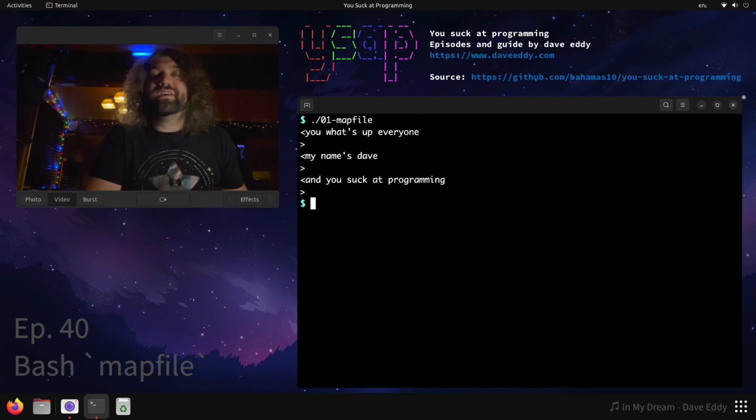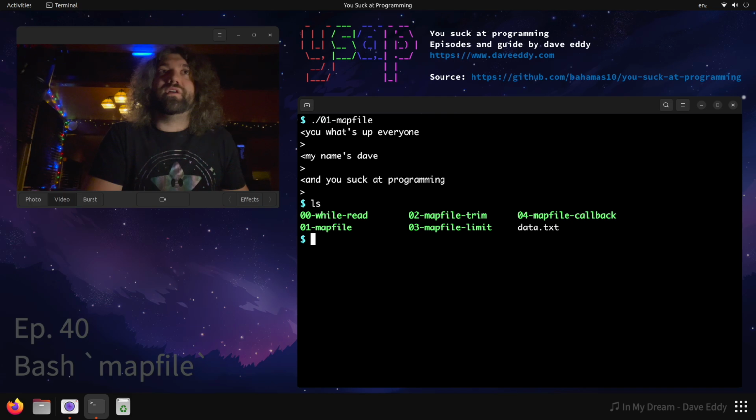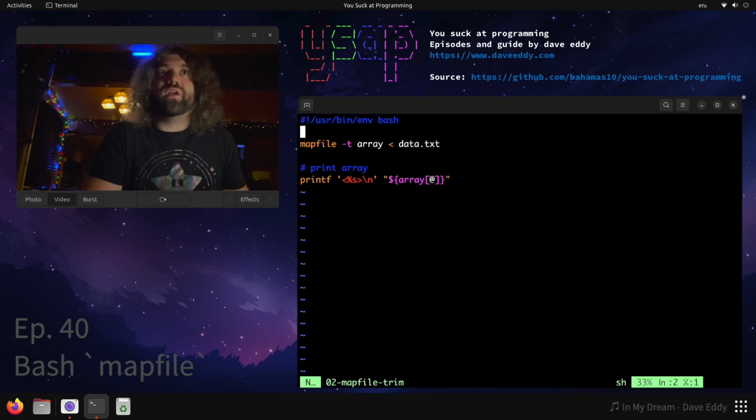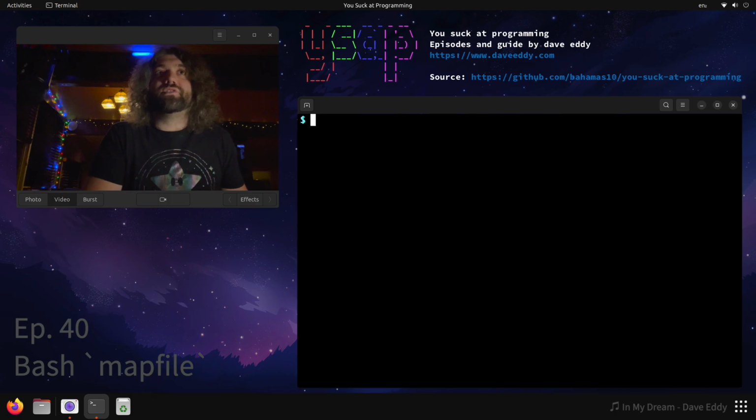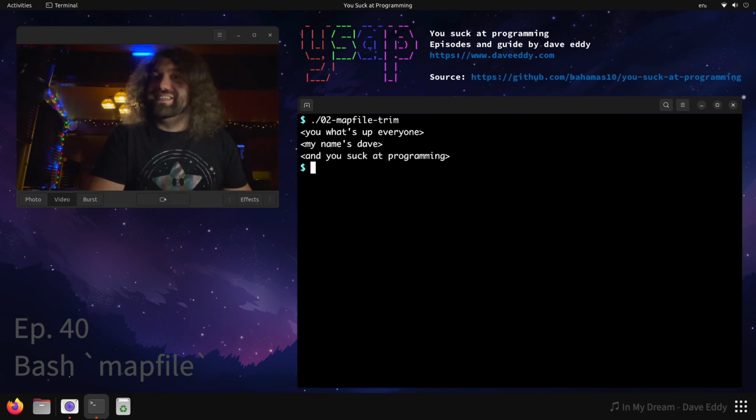Well, it works. The problem is it leaves the newline on there. So if you're used to Perl, you might chomp it or whatever. Or if you're in other languages, you might trim it or something. Well, we have that too here. So we can do mapfile trim. Mapfile has dash t. Really simple. This just trims it. So this script will put a dash t on it, and then when we rerun it, hey, look, that's exactly what we want.